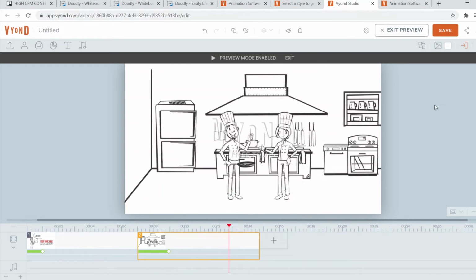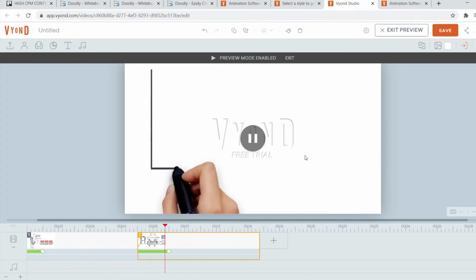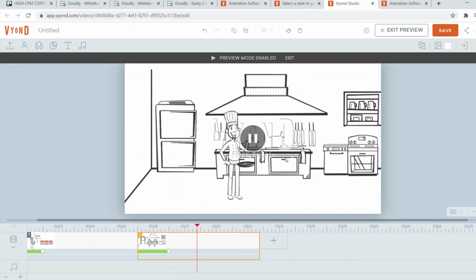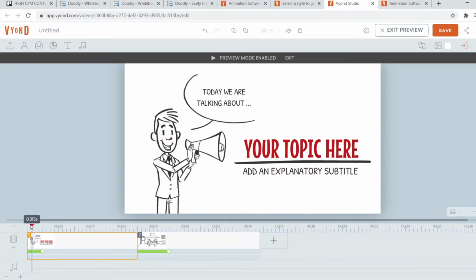So you've got a few different things here. You can see that this software, Vyond, is more leaning towards the animated style. You can see it's not really like whiteboard drawing. As you can see, it has a bit, but then here it's not drawing, it's just putting them in there and then they move as well. Now if I simply move the timeline bar over to the other one, I'll also show you the preview of that.